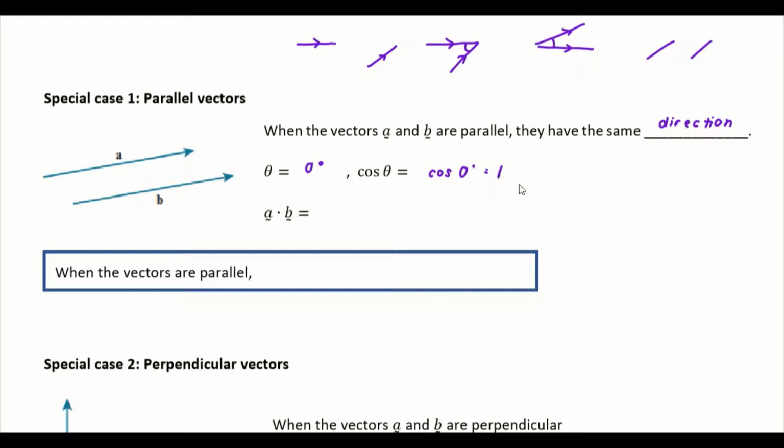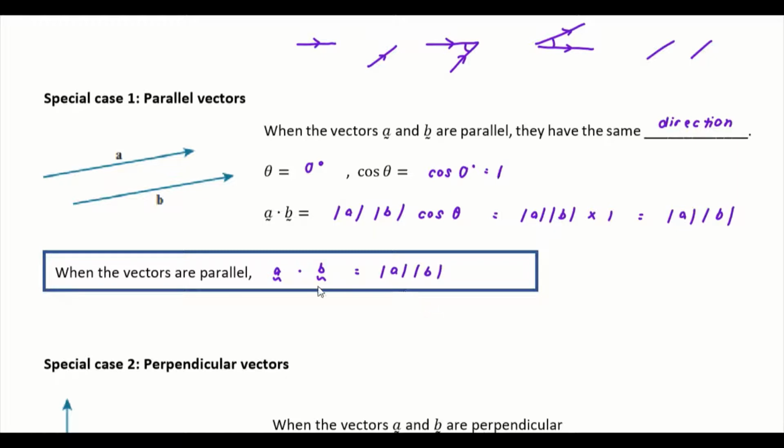Okay, so from that, let's say cos theta is 1. What happens when we do the scalar product? It will be modulus A multiply modulus B then cos theta, right? But now cos theta is 1. So what do we have left? It will be modulus A multiply modulus B then multiply by 1. So my answer will be left with modulus A multiply modulus B, so I do not need to do the part for cos theta because I know that's going to give me 1. So we know that if the vectors are parallel, then the scalar product between the vector A and B will equal the magnitude of A multiply the magnitude of B.